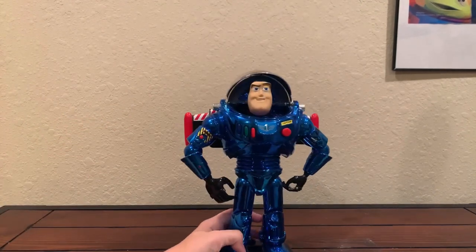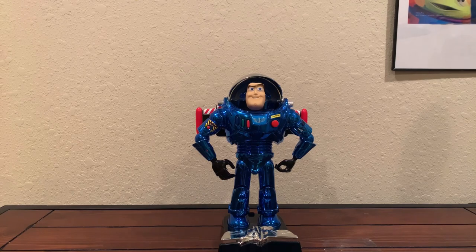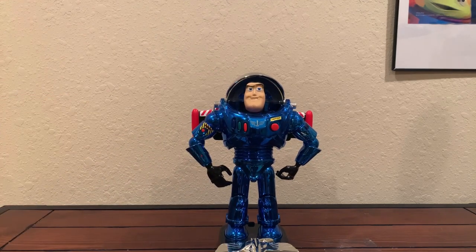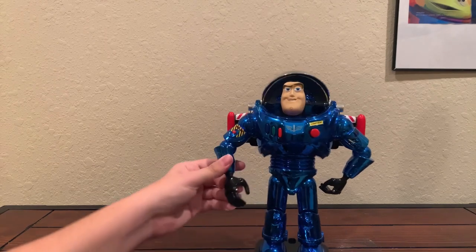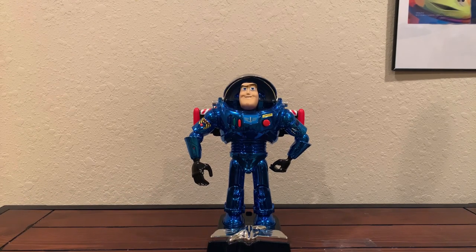His helmet is actually reflective, so you can't even see his head, which is kind of cool. He is all blue with a black arm kind of design. His Rim Guard stand is still the normal color — I know some Interstellars have their color as their Rim Guard stand, which is really cool, but this is just the basic black one. His voice is kind of deeper, I think because I need new batteries. He has the same posability as any other '95 Buzz. If you can find one of these, he's actually pretty rare — I think he's a Canadian exclusive, so you'll have to search eBay or maybe Mercari.